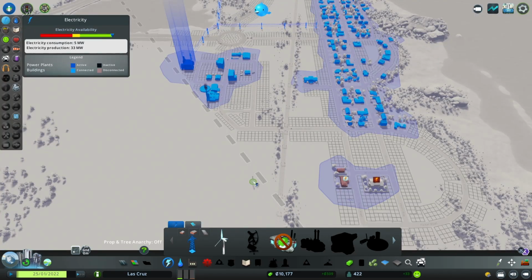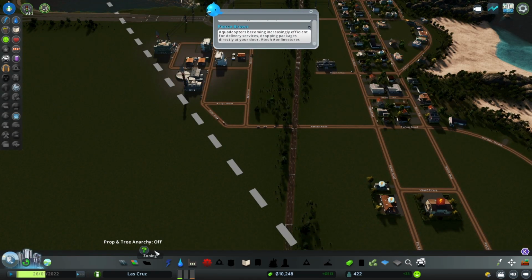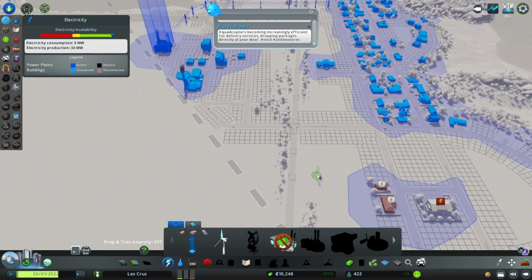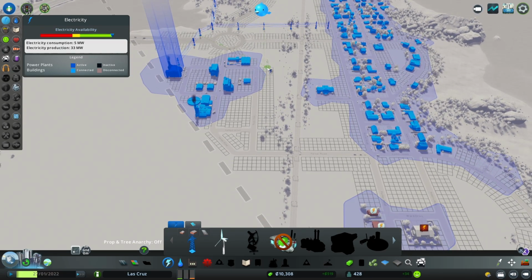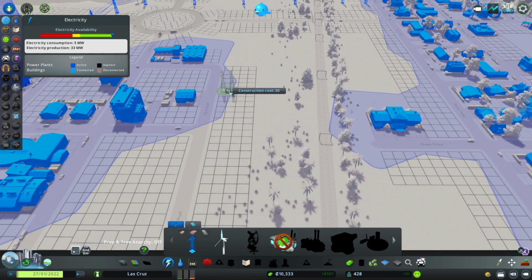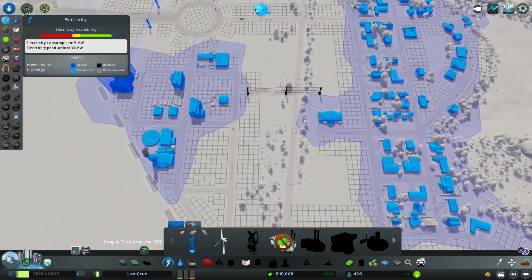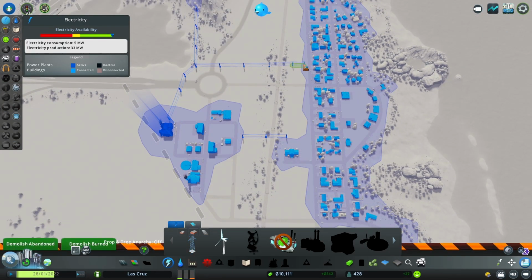So what I think we're gonna do, I hate putting in temporary power lines. Do I have any of that zoned? I do. Hate putting in the temporary power lines. Waste of money. But we need it. Let's do a line from here straight across. That'll allow us to get rid of this.